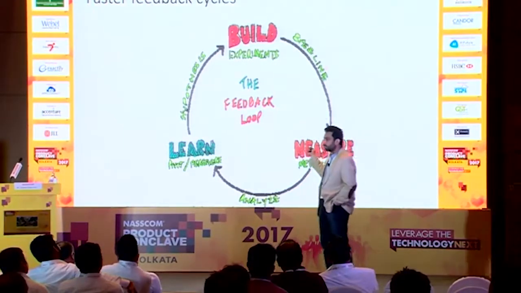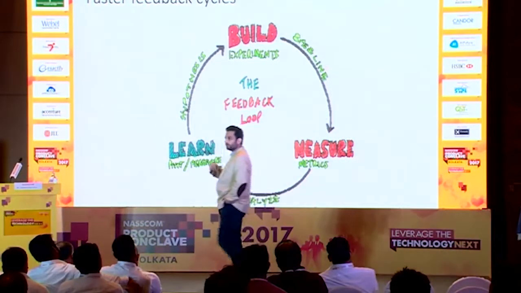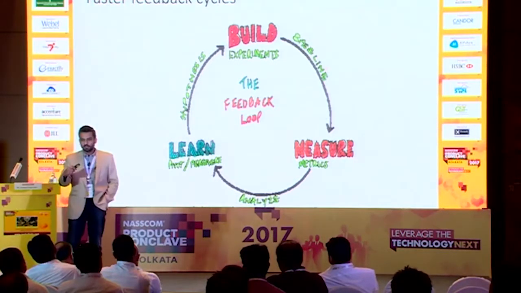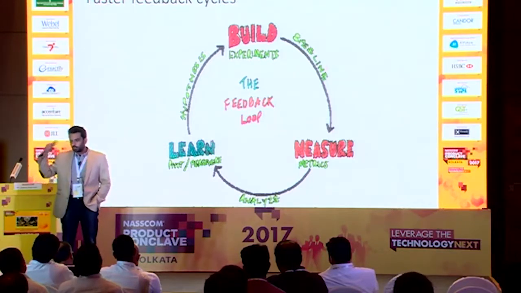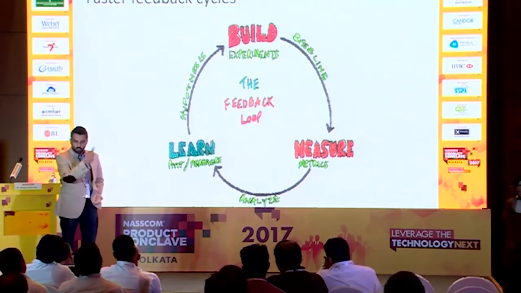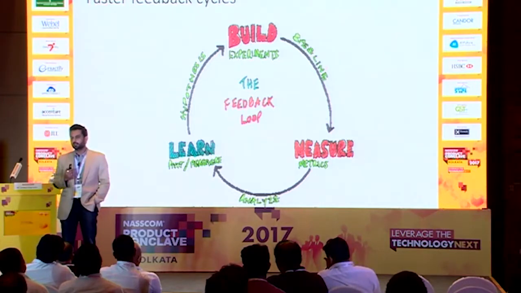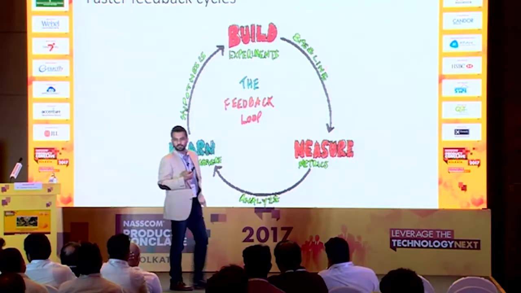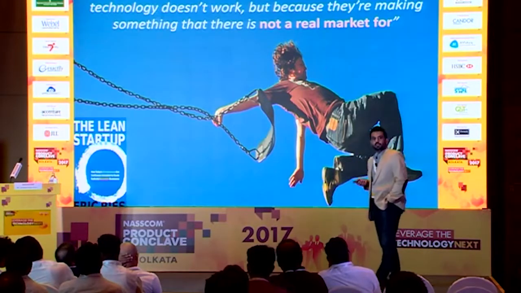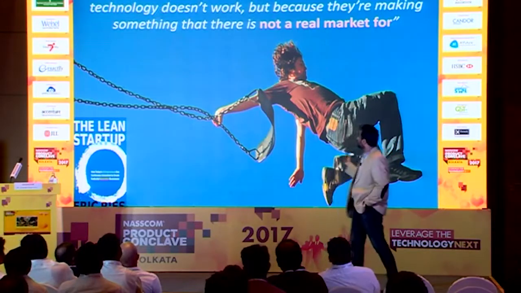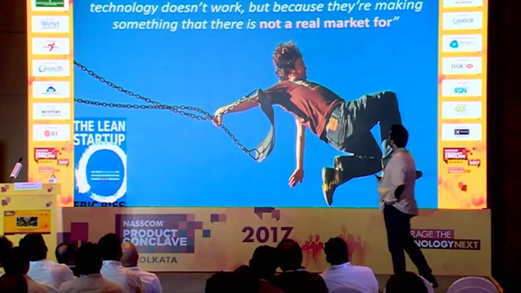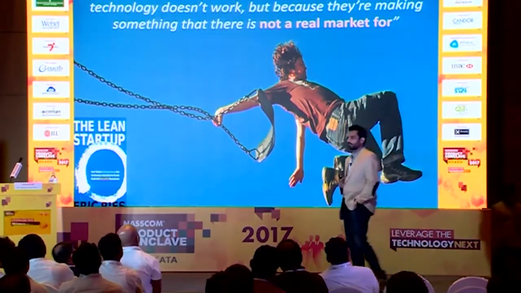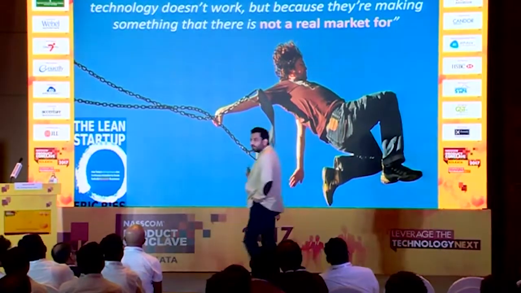This feedback loop applies to every kind of development. In Agile, you have a product owner. I do development, I demo it to my product owner, who gives me feedback on whether it is okay or not, and it is not towards the end. So this faster feedback is very important for us to stay on course. You would have heard of Eric Ries's Lean Startup. This is what he says: most technology startups fail not because the technology doesn't work, but because they are making something for which there is no real market. The validation has not happened.